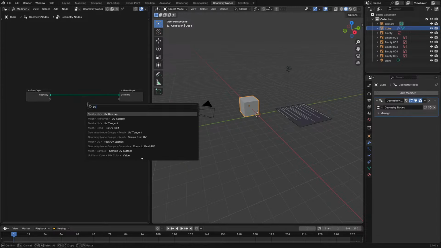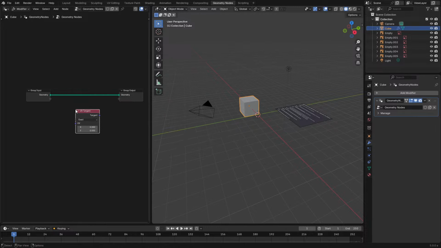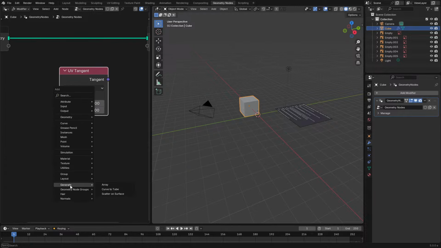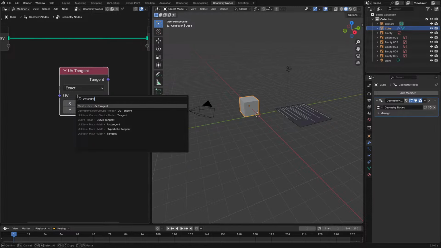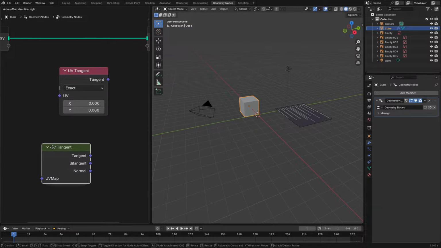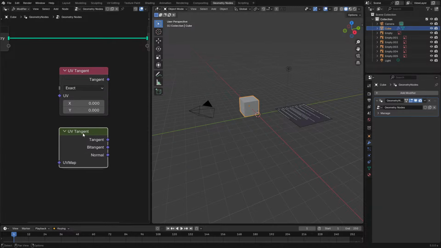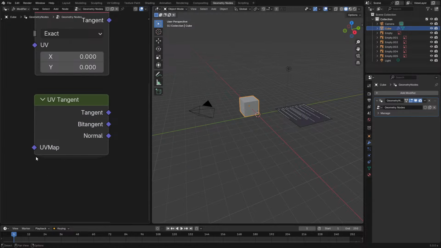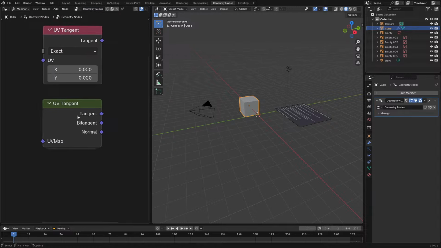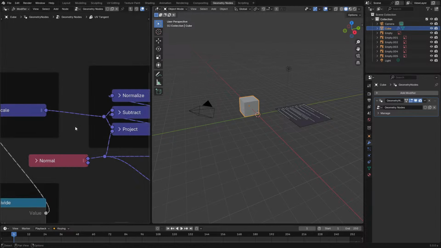UV tangent node. As we can see here, this is the new node, and then let's see, UV tangent. This is the one that I cooked up years ago, I think. Oh, and we can also see the new group UI right here, which some people have been half and half about. I think it's fine. Though on a YouTube video, people would not be able to tell that this is a node group, so they would think that it's built in Blender. That's the only big thing that I can see being an issue.